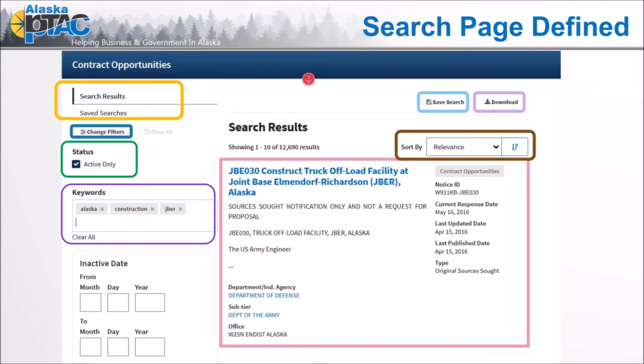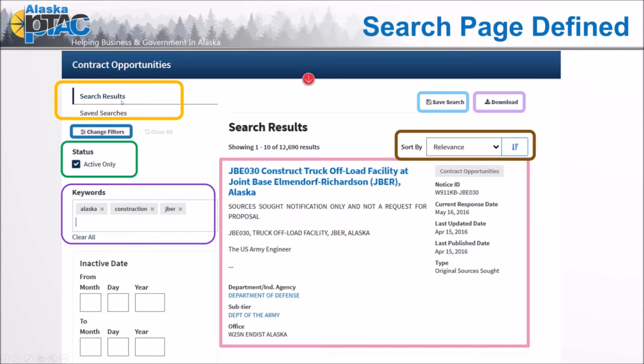And I just want to talk about the features here. You obviously will not see any of the pretty colored boxes. I did this just so I could talk about the different features and using the different bits once you have your base search. Up here in this gold box, you can see there's a blue bar in front of Saved Searches. So you can toggle between your search results and your saved searches.